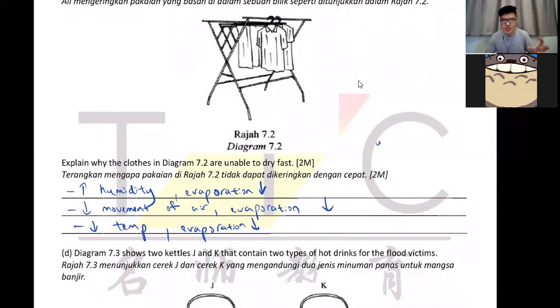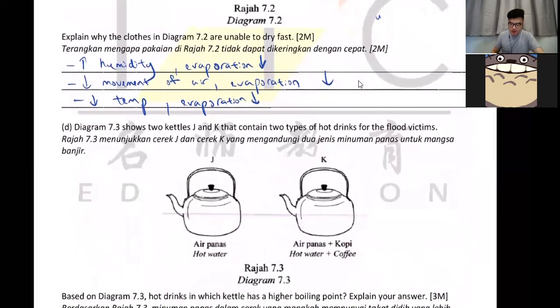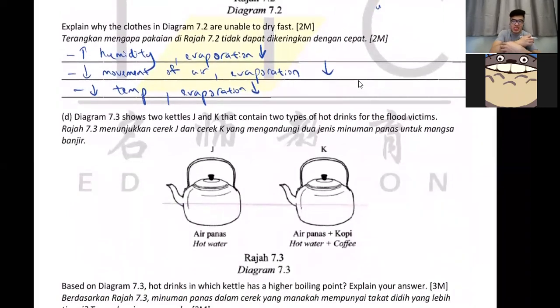That's why if your room is very warm and wet, it feels uncomfortable and very sticky. You switch on your aircon, immediately your room gets dry. You suddenly feel you're not so sweaty anymore. It dries your room. So when it dries your room, it also dries your clothes. Trust me, if your aircon is cold enough, the next day you wake up, your clothes will be drier than if you put it in the sun. I've done it plenty of times. Okay. So this is why don't stay in an aircon room for too long, because it dries your skin. It's not very good for your skin.